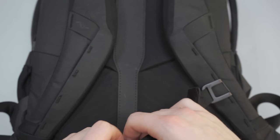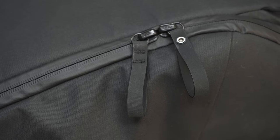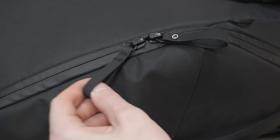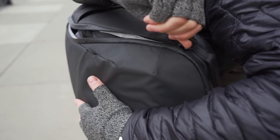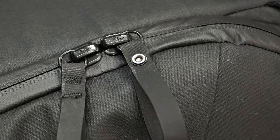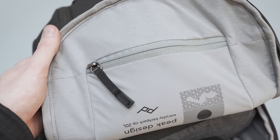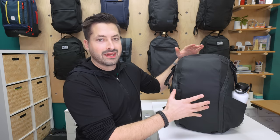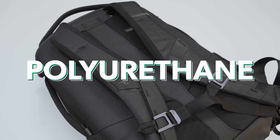To wrap up the rest of the components: we've got aluminum hardware in places like the strap adjusters and sternum strap, and hypalon used for the zipper pulls and small branding areas — though these details will be leather on other colorways. We have Peak Design's Ultra Zips, partnered with Zoom Zippers, as a proprietary zipper. These have been smooth to use, but there is some permanent crinkling developing on the corners with prolonged use. There are also YKK zippers on some interior parts — Zoom Zippers on the outside, YKK on the inside. Lastly, polyester, polyethylene, and polyurethane are used in other areas of the pack.